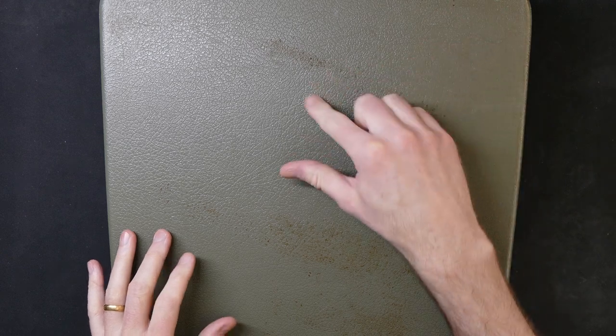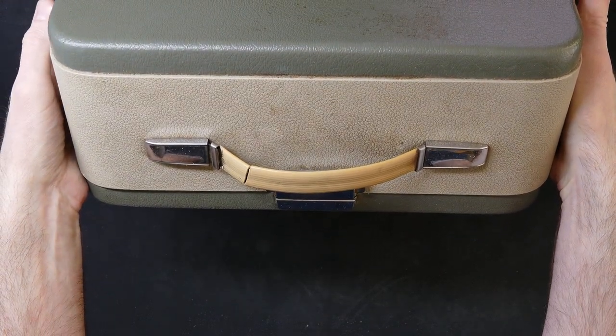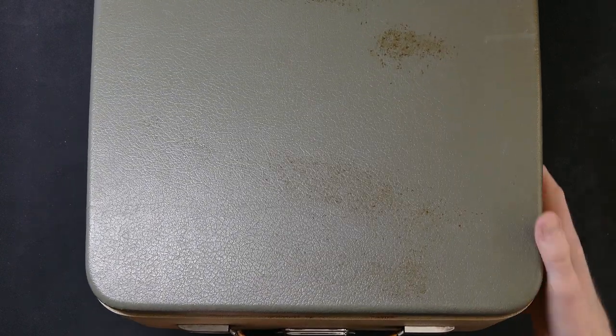I've got a box here in front of me. It's got some grime on it that's hard to wash off, but otherwise it's a box in good condition. If you can't really see it from this angle, maybe if I do it like this, you might recognize the color combination. If you know anything about typewriters — and you would see the video title — you would know this is an Olympia.